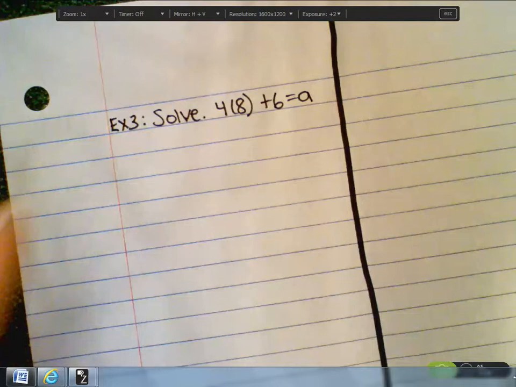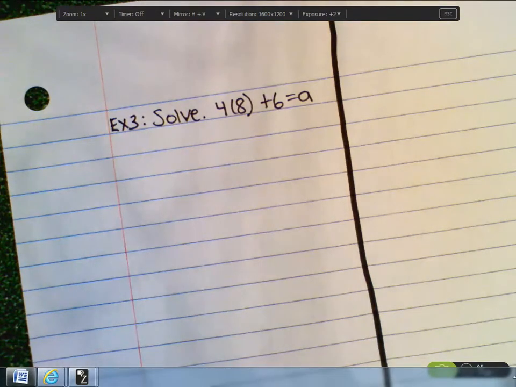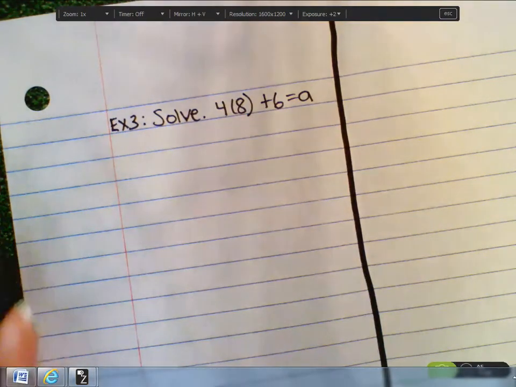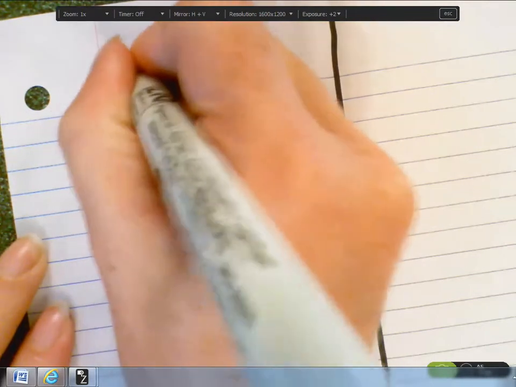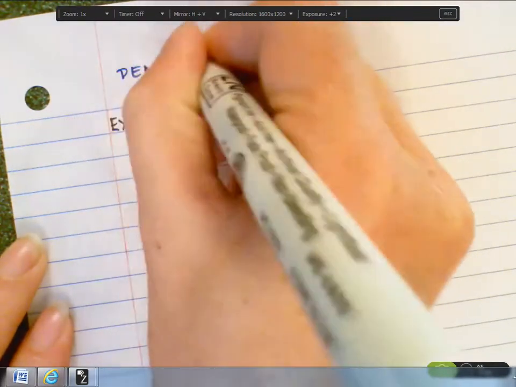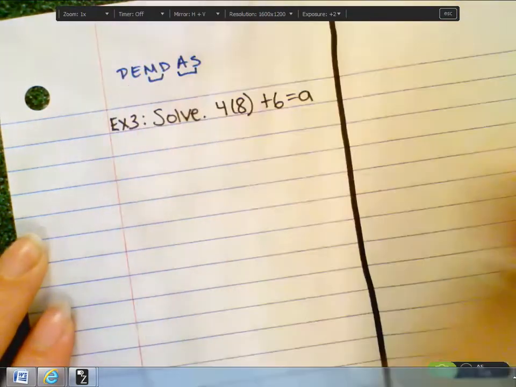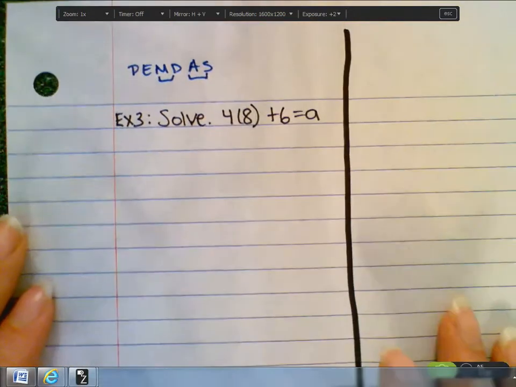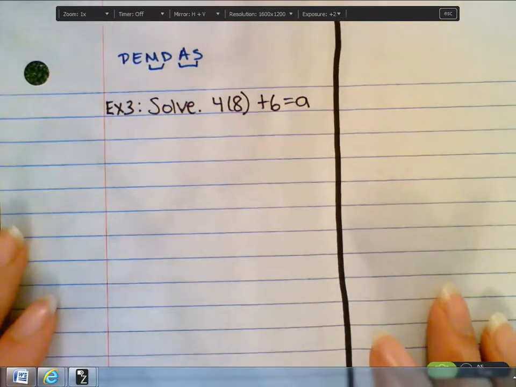So all we have to do is just remember order of operations, and remember that when we deal with multiplication and division, we always go left to right. When we deal with addition and subtraction, we're also always going left to right. Okay, so you might have to recall PEMDAS if that's what you use to remember it, but again, the multiplication and division, addition and subtraction, you should be going left to right. Okay, so let's work through it.